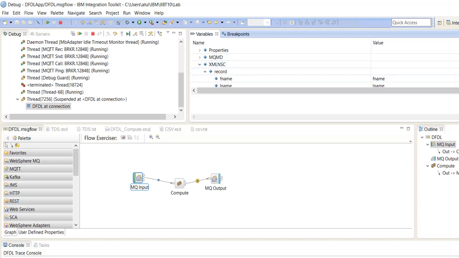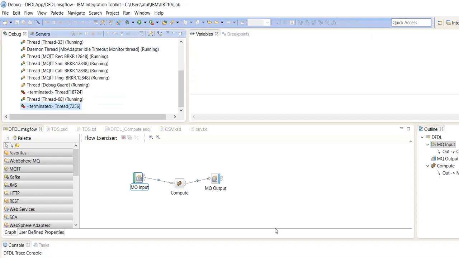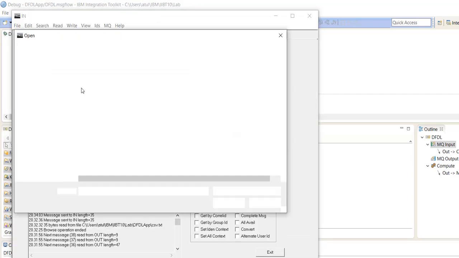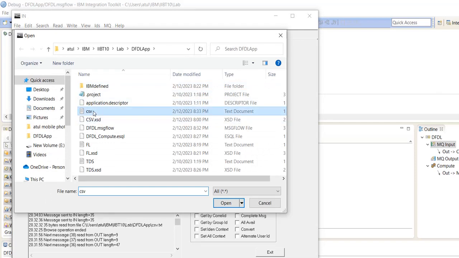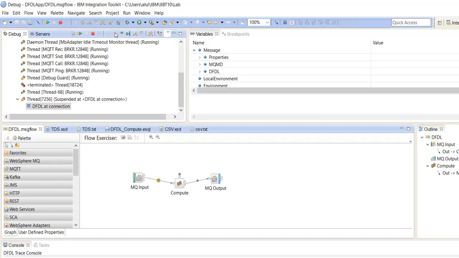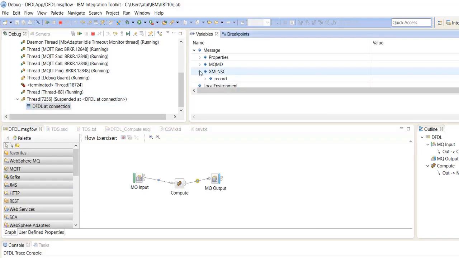See here, records. Okay, we have changed the file, so we need to take the file again and hit it. Now we can see our response: Atul, first name, L name, and city.